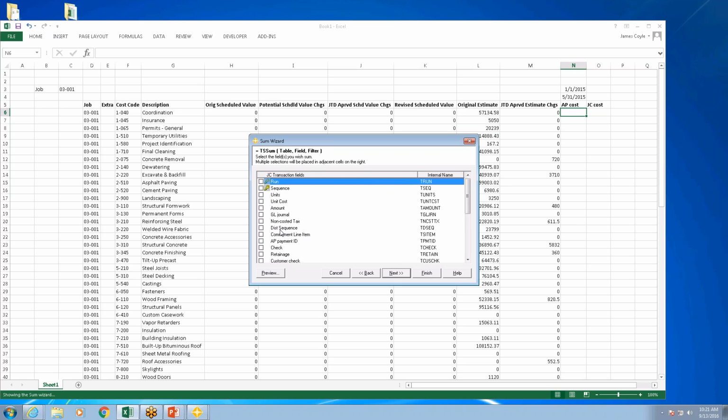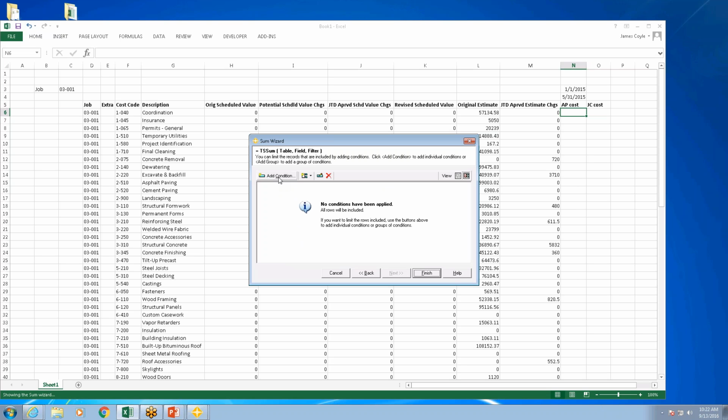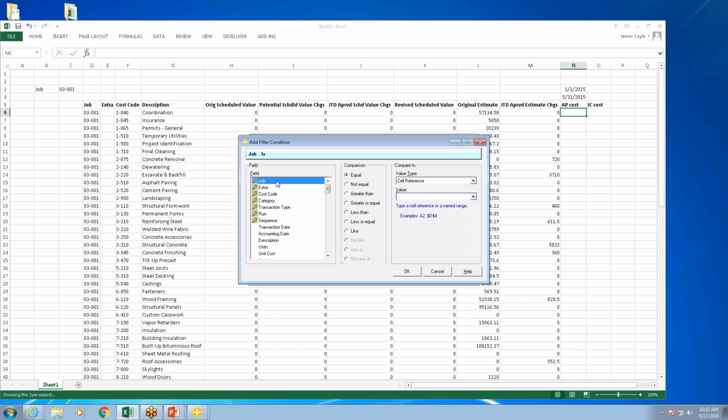And I can pick, it's showing me the numeric values. So I'm going to pick amount here. And now I'm going to start adding conditions. You've probably heard of things like garbage in, garbage out. If you are building a condition and you apply something that doesn't make logical sense, you're going to get a result that's the same. But if you carefully think about this, you will get better no matter what.